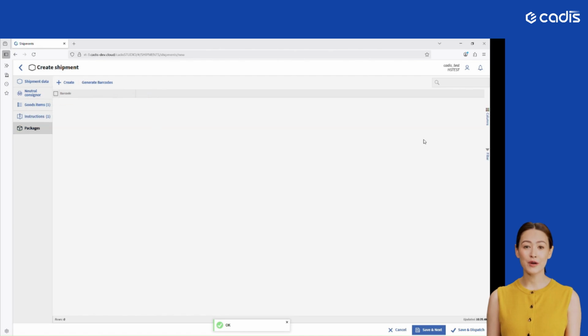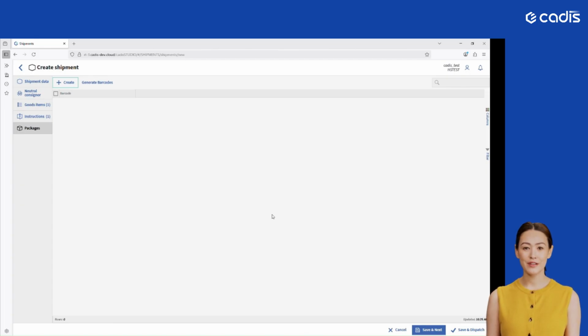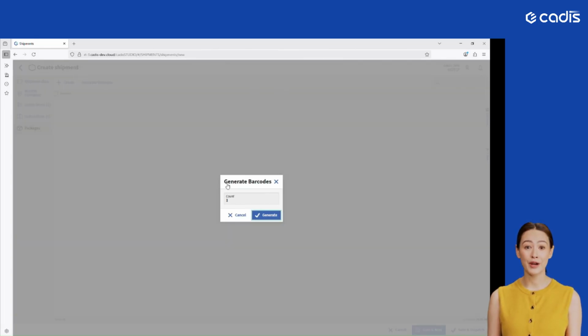For packages or handling units, you can either manually enter barcodes received from the customer or let CADIS generate them for you. Just enter how many units there are, and CADIS will create the barcodes.